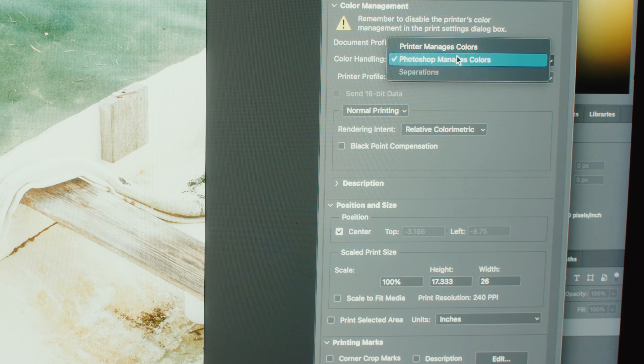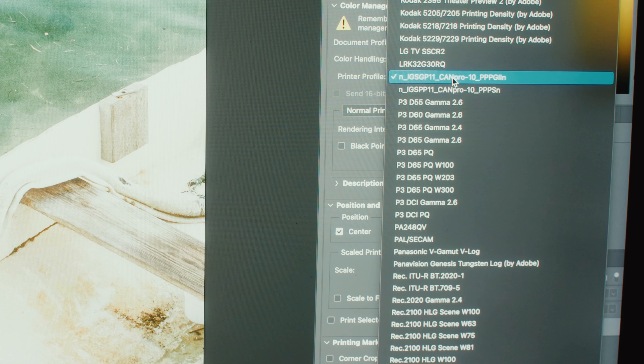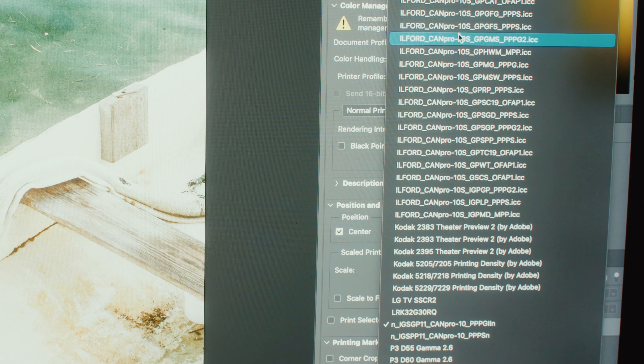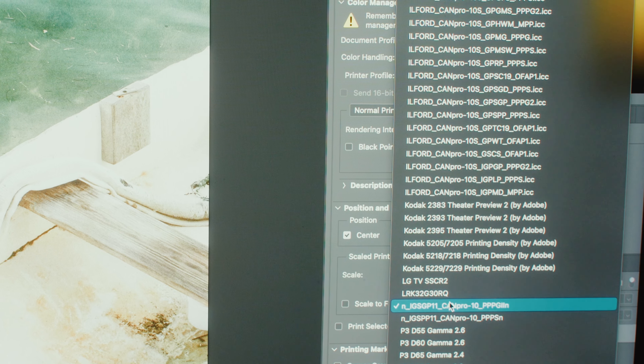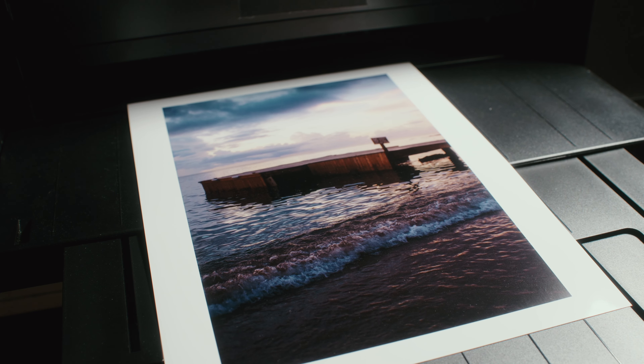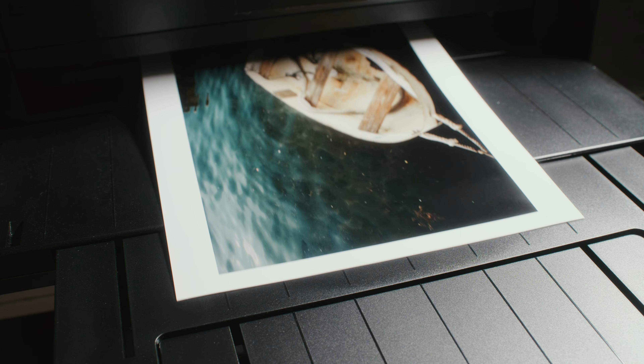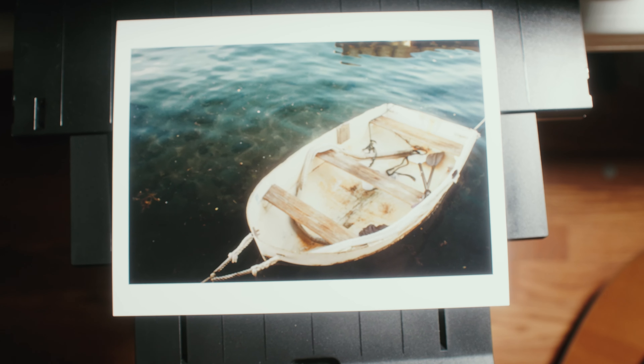Once I was confident things worked, I picked up Ilford Gallery Smooth Pearl paper on Amazon. It's kind of a semi-gloss, almost matte-ish paper — I love the texture and how my photos look on it. I highly recommend it for nice high-quality 4x6 prints. What's really important with paper selection is the ICC profiles. Ilford includes instructions on downloading and installing ICC profiles into your system. Essentially, an ICC profile is like a picture profile for paper — it tells the printer exactly what paper you're using so you get the best color and contrast. Without the correct ICC profile, photos will look muddy, too saturated, under-saturated, too dark, or too bright.